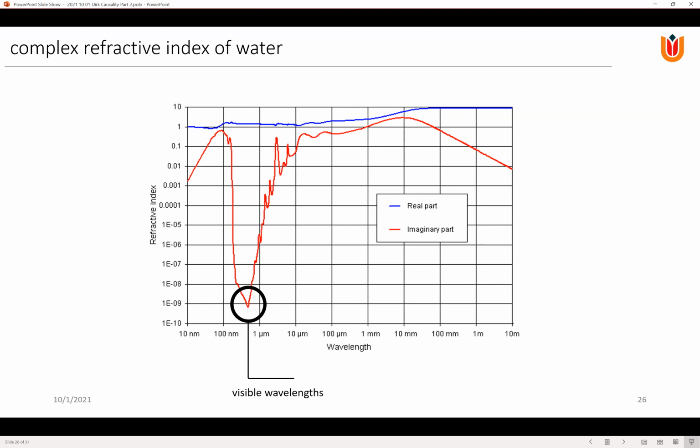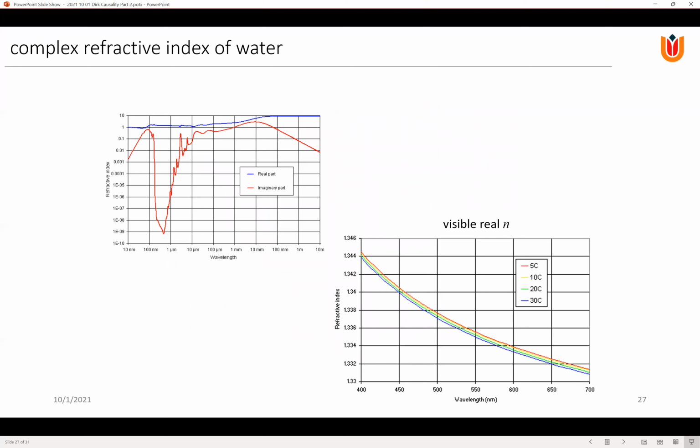Of course, there are some peaks and some oscillations that are associated with the configuration of water itself. But that is the imaginary part. If you now look at the real part, that is in this case, I think, also a measurement. But what we could also do is take this imaginary part, do this whole Kramers-Kronig relation calculation, and calculate the real part, and we'll see that it matches, that it's exactly the same. And we can zoom a little bit in, for example.